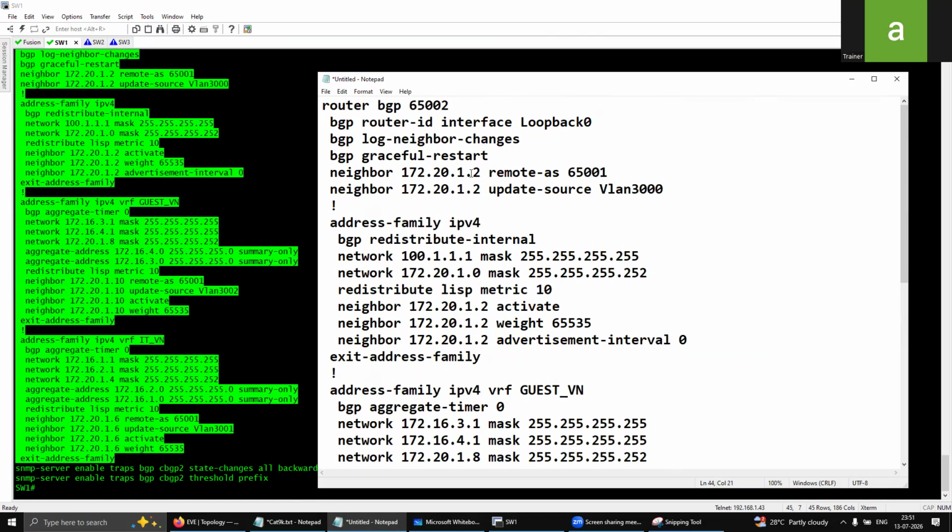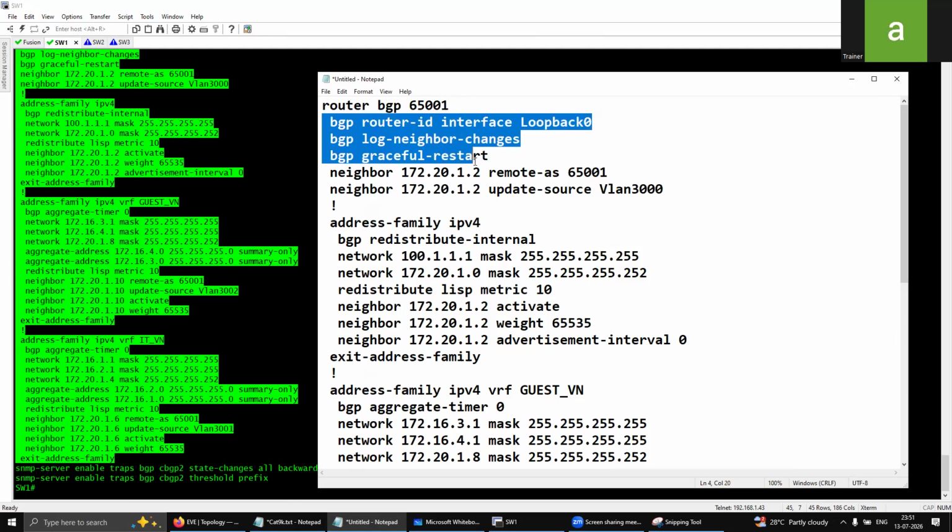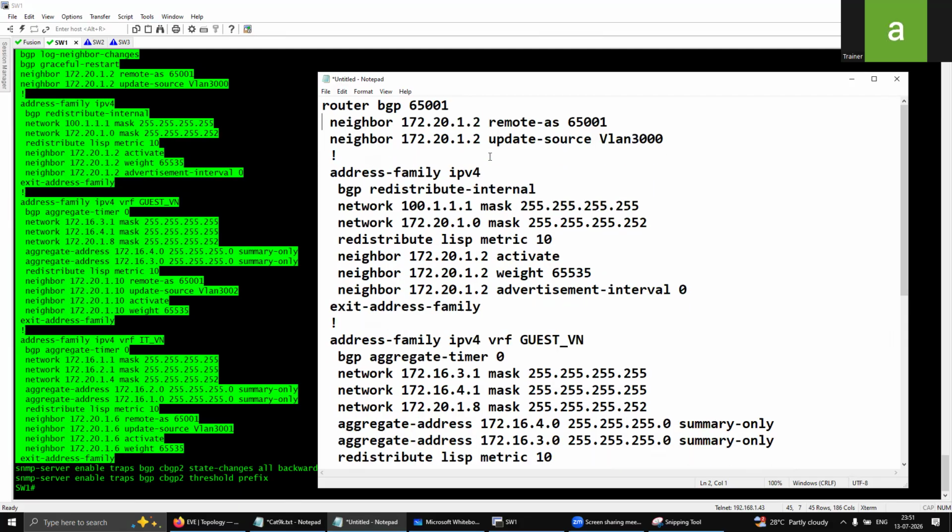So first of all, it is 65001. I don't want all these commands. Okay. Neighbor is dot one. Remote AS is 65002. Okay. VLAN is correct.